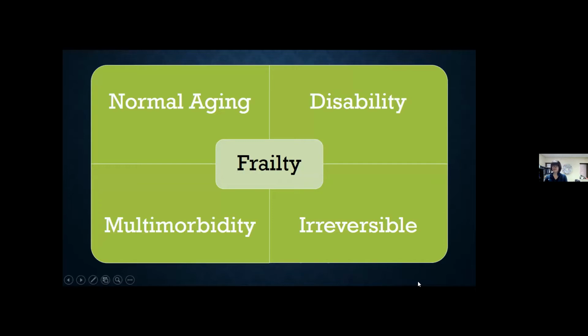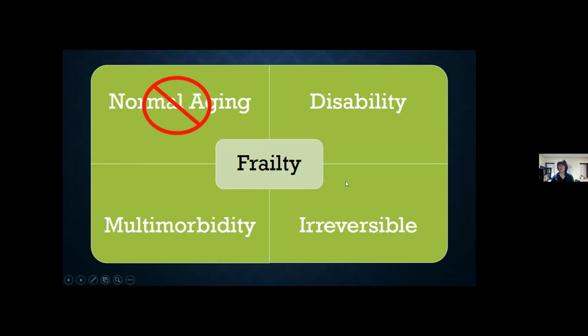Frailty, we sometimes hear and think of as being synonymous with aging and disability, multimorbidity, but it's really not. There are a lot of components that happen normally with aging that increase the risk of developing frailty. But again, it's not a one-way street. Certainly there are folks of similar chronologic age whose body systems are similarly functioning or have experienced a functional decline, that are frail, and many that are not. So it's not synonymous with normal aging.